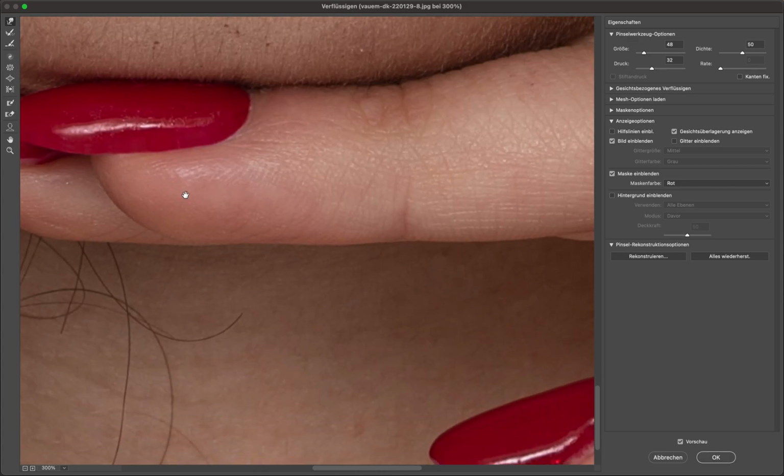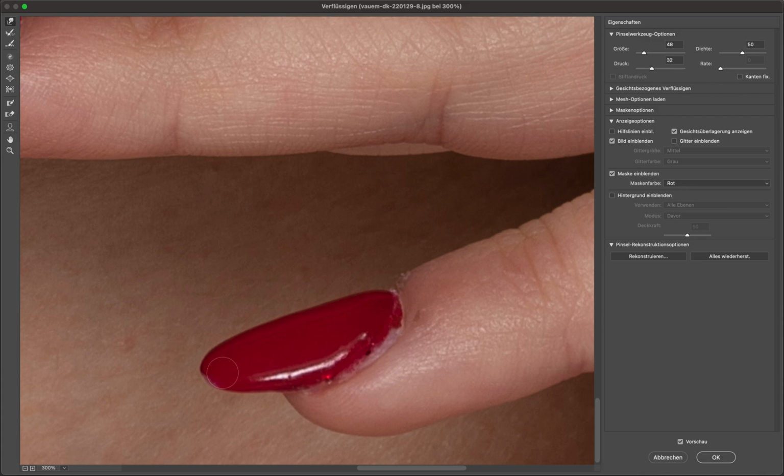Let's actually look at another nail for this. Maybe we can do this one. So this one is not retouched just yet, but you could also just use the Liquify tool to make slight modifications. The brush is not liking me right now, but you could just drag this red color out a little bit to the edge here, and try to kind of match it up with the skin line or the end of the nail here a bit.